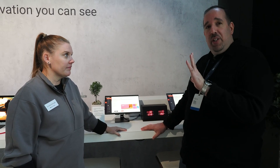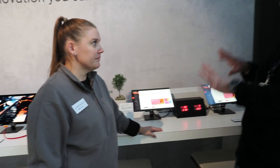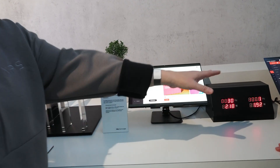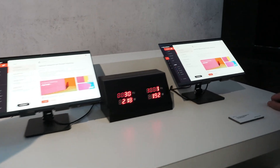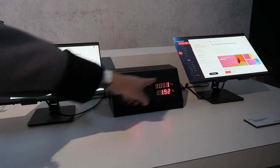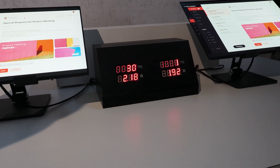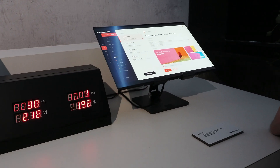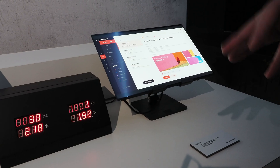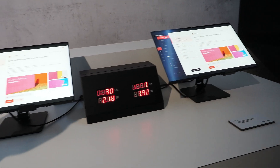Before we finish, there are also screen innovations happening with the latest XPS machines. We're showing here the last generation 2K LCD display versus the current gen launching in January. The big differences are tied to power consumption — 2.18 watts versus 1.92 watts — driven by variable refresh rates. Last generation we were at 30 to 120 hertz; the new one goes all the way down to 1 hertz, so 1 to 120 hertz. When there's something static on the screen, we can drop the refresh rate to 1 hertz and save power to extend battery life. When you're watching a movie, it ramps up — without diminishing quality or brightness at all.